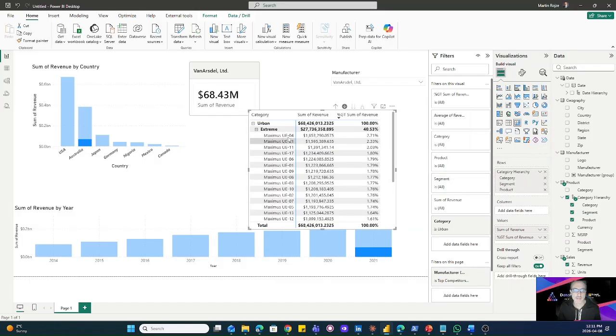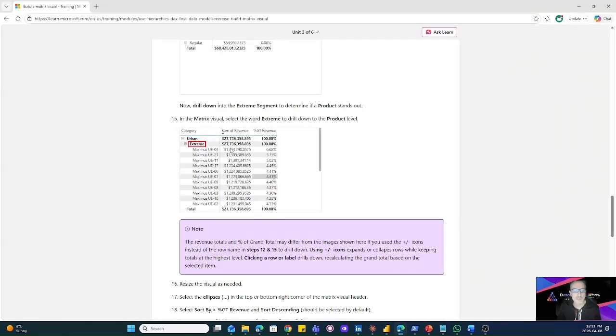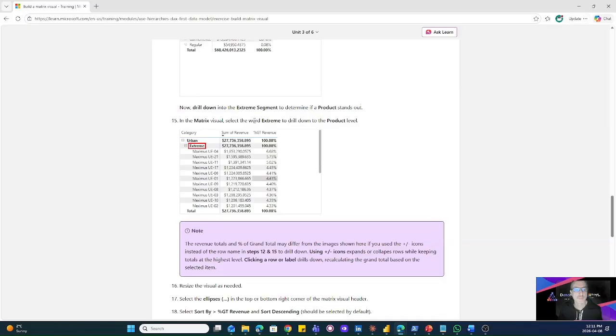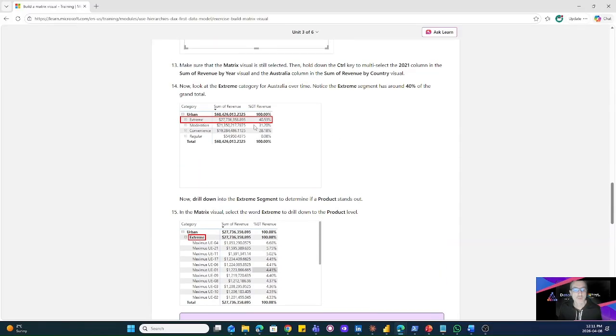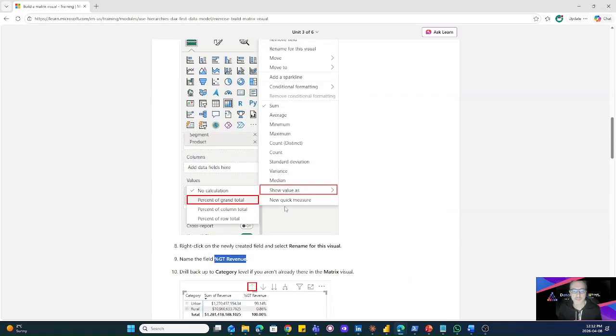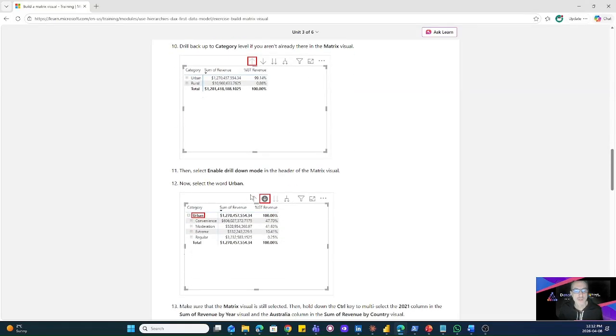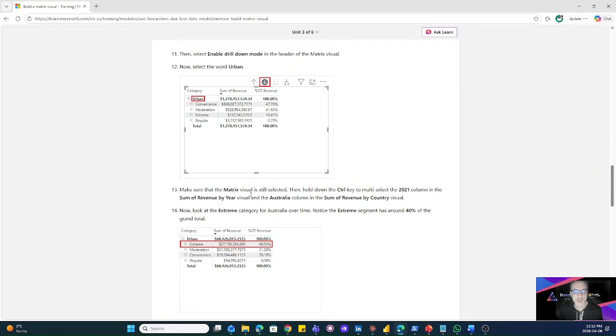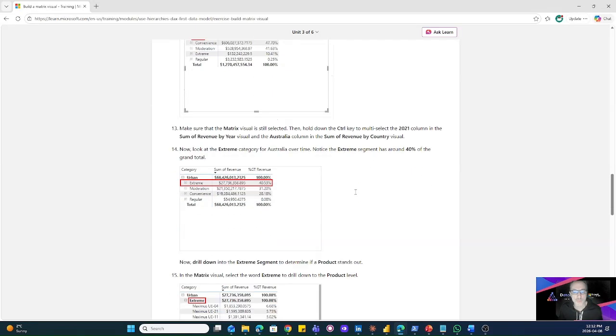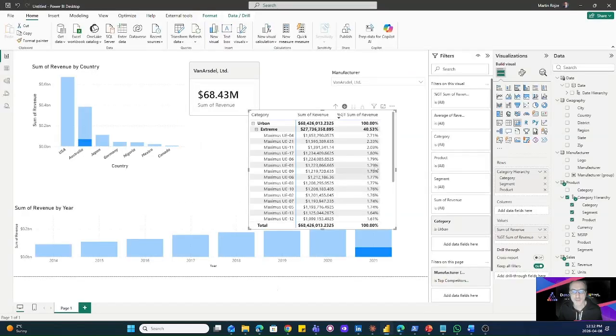I still am getting that this is the top one, but I'm getting a different percentage. Because I'm getting a percentage of grand total. I don't think I've done anything wrong.